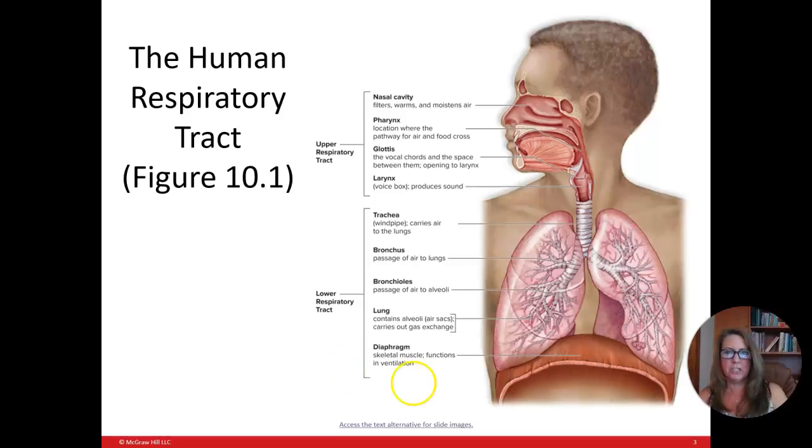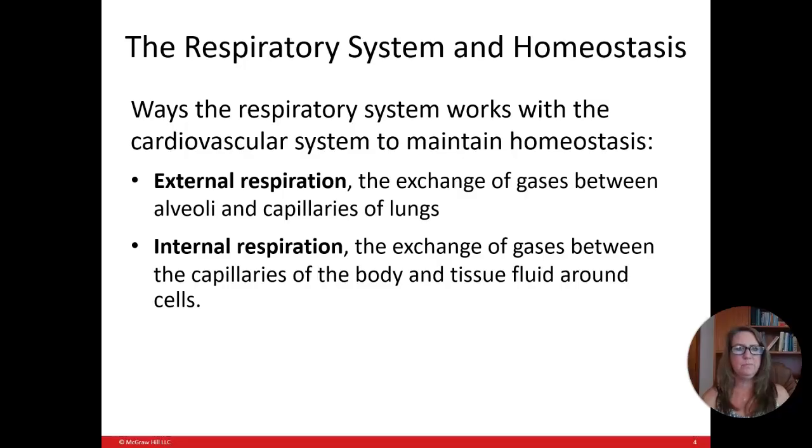sac. Now, just below the lungs is a very, very important muscle, the diaphragm. This diaphragm is made up of skeletal muscle and is going to help in ventilation. So you may have learned to control your diaphragm. If you've been teaching or presenting or acting or playing the trumpet, then you know how to control the diaphragm, or you could if you wanted to and you learned it, but you don't always do it. So we'll come back to that.